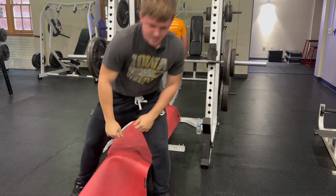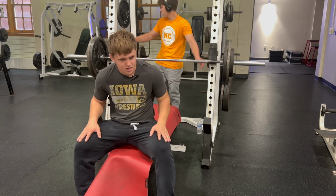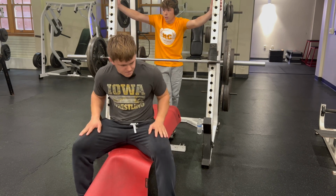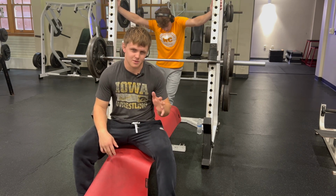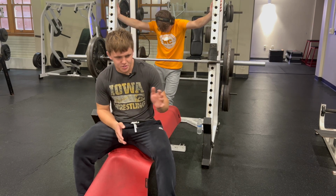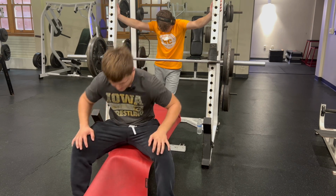All right, not bad. That last set was a little bit shaky, so I'm gonna try to focus on cleaning up my form right here. But I'm still gonna leave 275 on the bar because I still want to push myself simultaneously. So you kind of always want to walk that fine line between pushing yourself but also not hurting yourself, if that makes any sense.